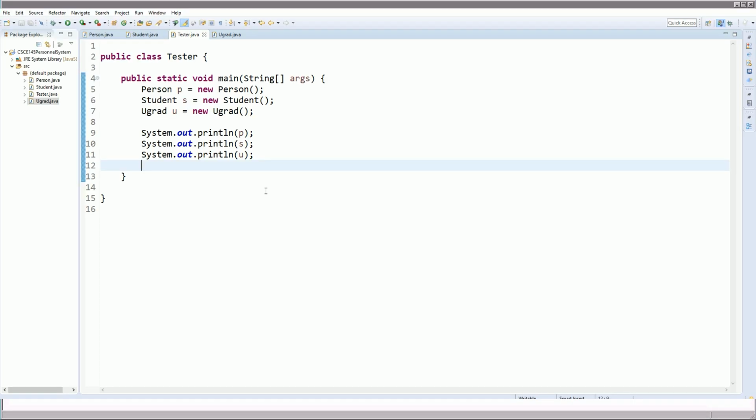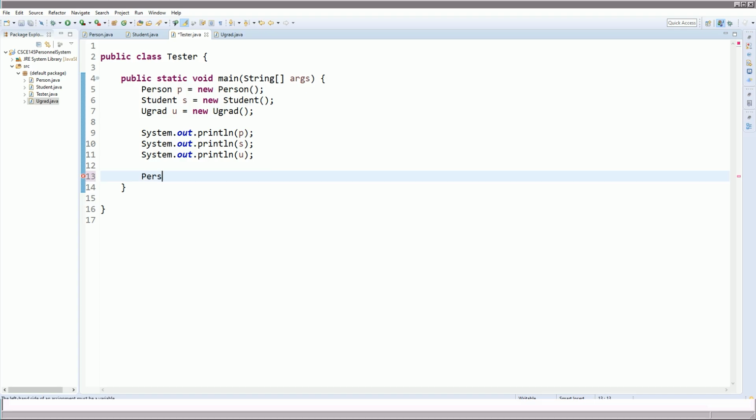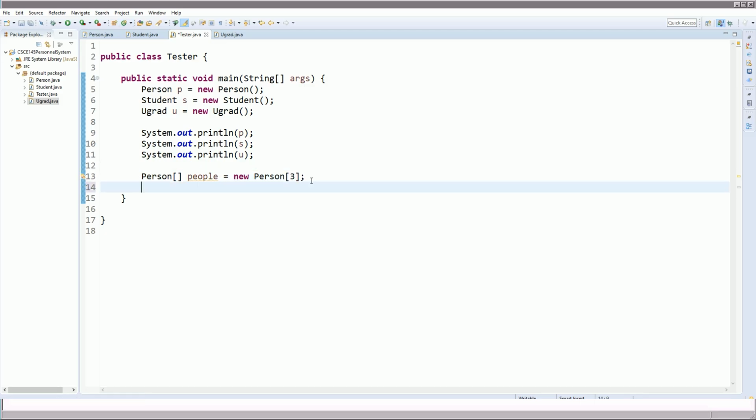Now, before we leave off, let me show one other thing about this. Polymorphism is very powerful, and basically, you can substitute one class for another as long as it extends that other class. So let's create a Person array. Let's just call it people, and this will be a new Person array, and let's just say it's just 3 people. Now watch what I can do with this. People at index 0, the first person inside this array, I'm going to construct as a new Person, and let's just say their name is ASDF. Something very simple like that.